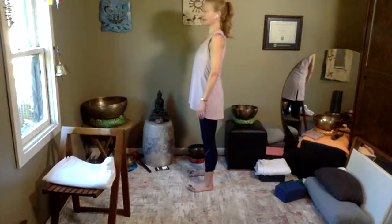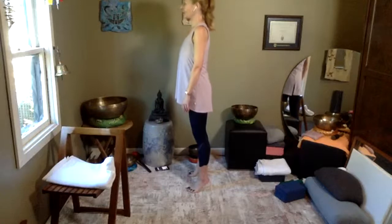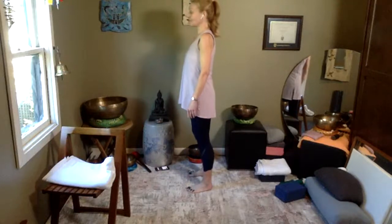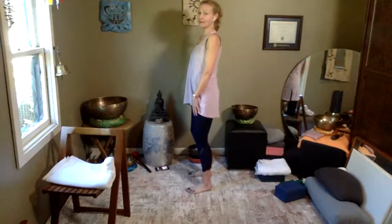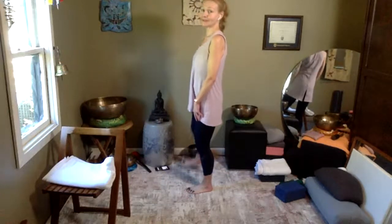Down through the heels, lengthen through the spine, shifting the weight forward, lifting up onto the heels, or onto the front of the foot, heels lift. Heels come down, shift your weight to one foot, extend the leg out, shift your weight to the other foot, and extend the other leg out. So that's our movement. Let's try it two more times.